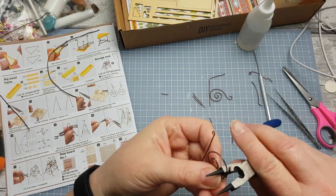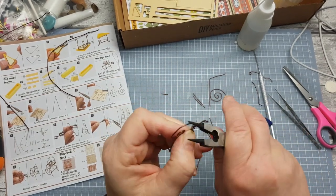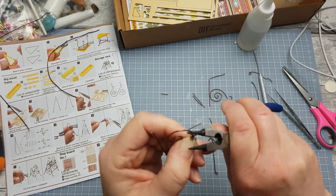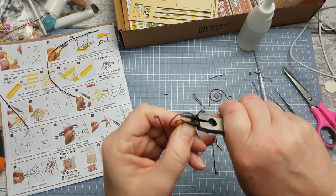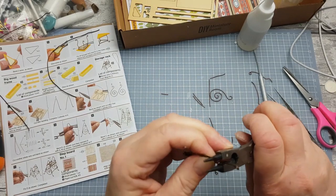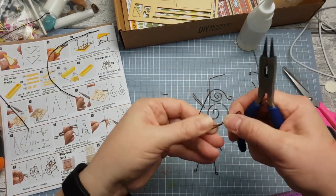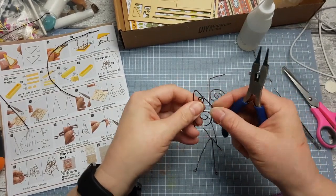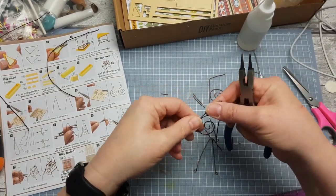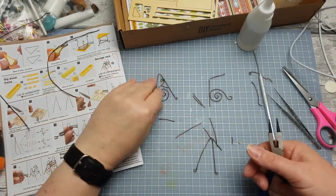I would recommend some flat nose pliers as well. If you don't have jewellery pliers, then I suggest putting a tiny bit of masking tape around sort of handyman odd job pliers, because you might stand a chance of not scraping all the metal off. There we go. Look, there's one. I only got to make another one though, so that's not too bad.